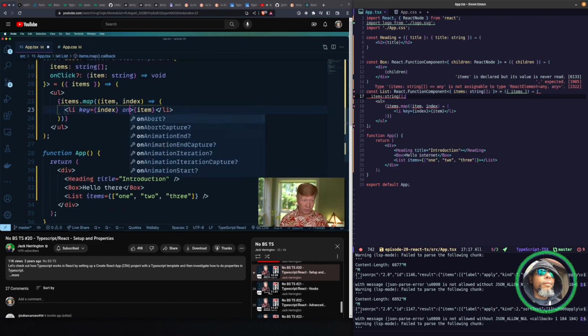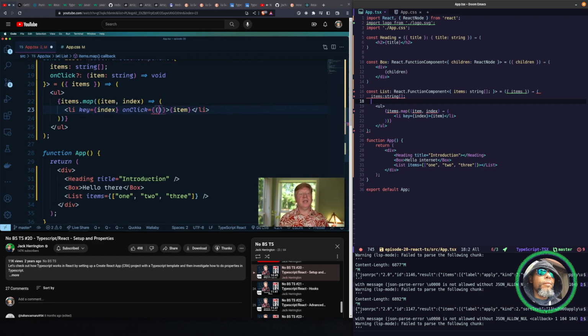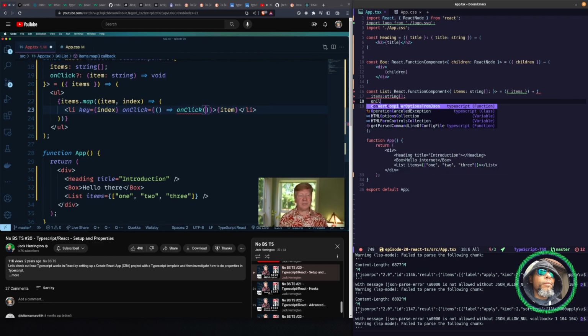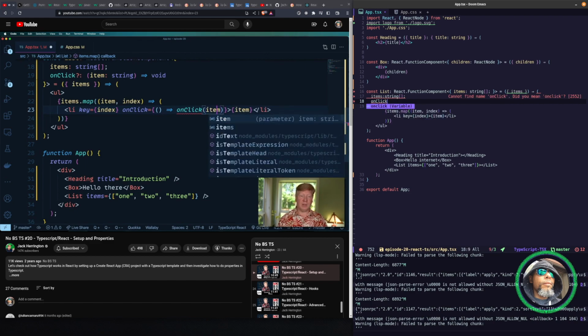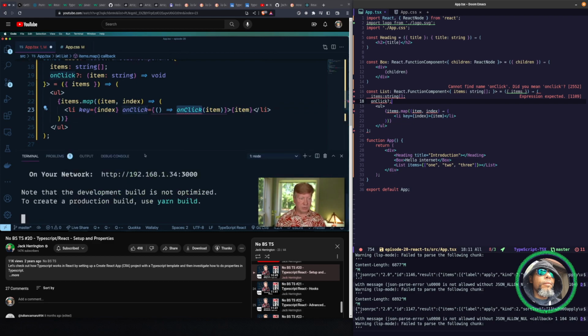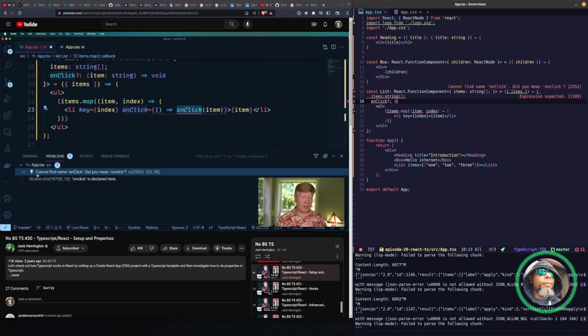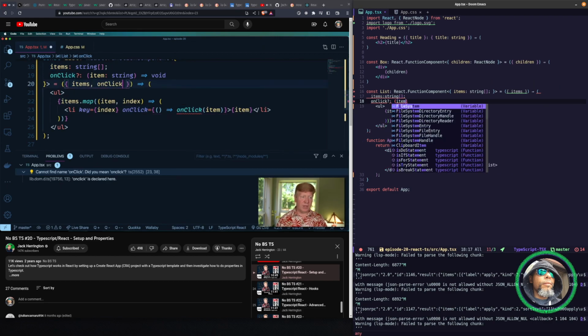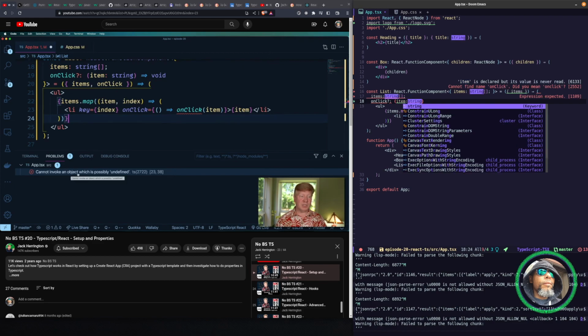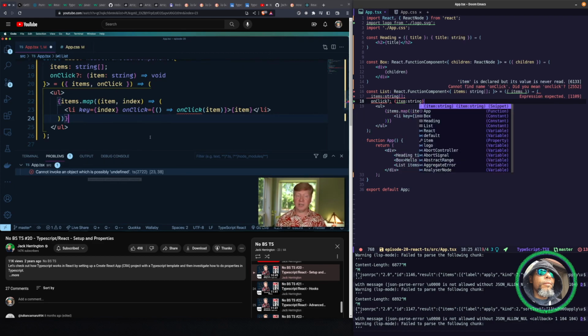So here we go. We're going to go over here to onClick, and that is going to give us an event. Let's do onClick then, and fire off the item. But it's telling us, and this is great, right? It's giving us great type checking, and it's telling us that, oops, I didn't get onClick. Well, that's one thing for sure. So let's go and grab that. Okay, cool. And then, cannot invoke an object which is possibly undefined.